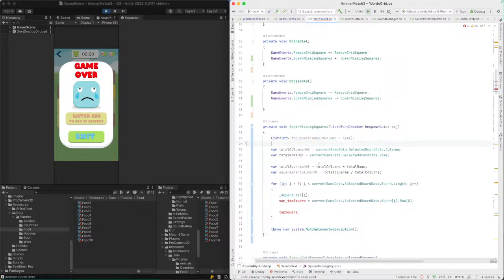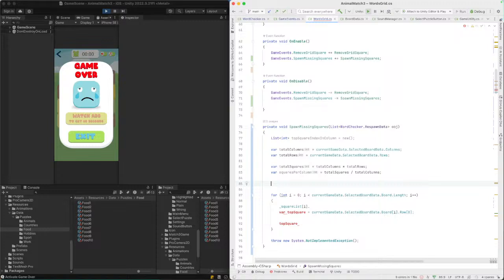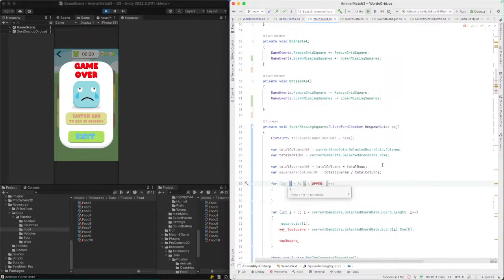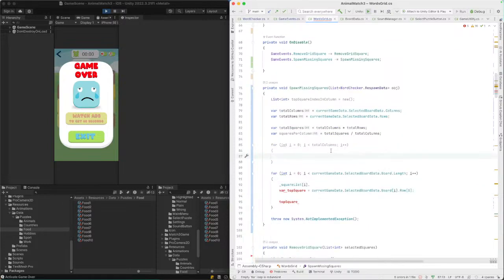Okay, so this is going to be the start of all of the indexes for that, and now we can get this for, and we need to loop through the total columns. And for that we want to do I plus equal square per column.